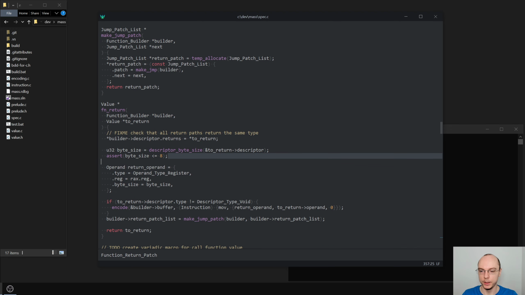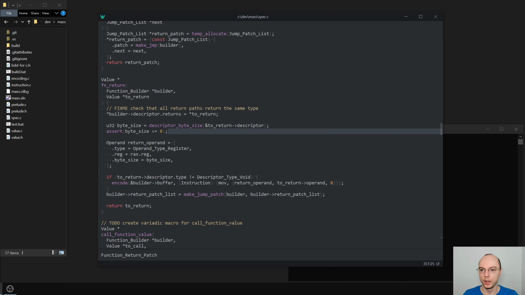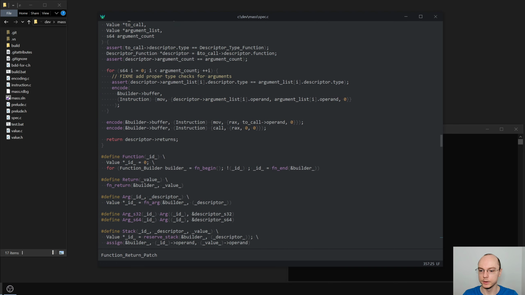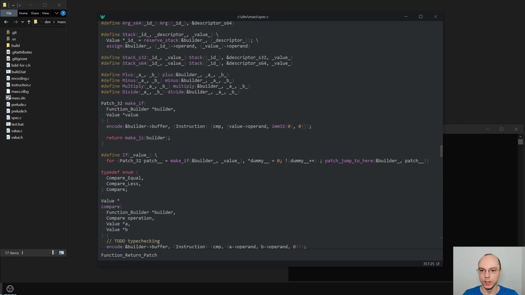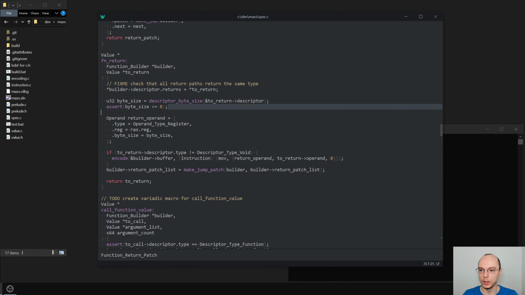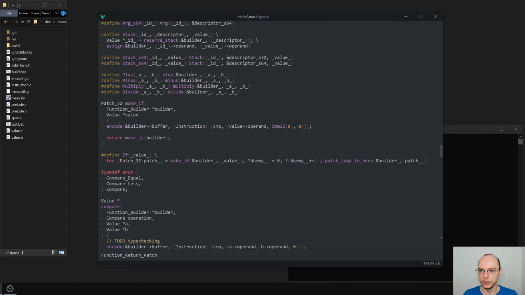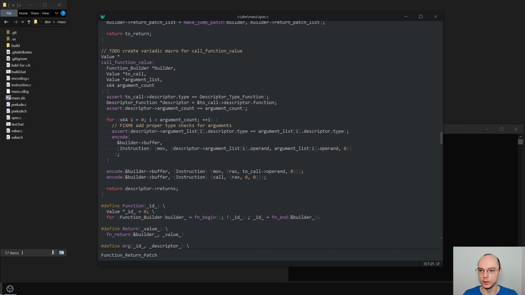So this is a way for us to make a new one of these. And for the second part of it, we also need a way to iterate over all of them and do stuff. So where is our function end?